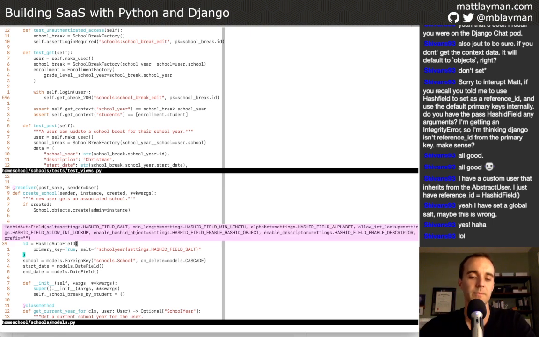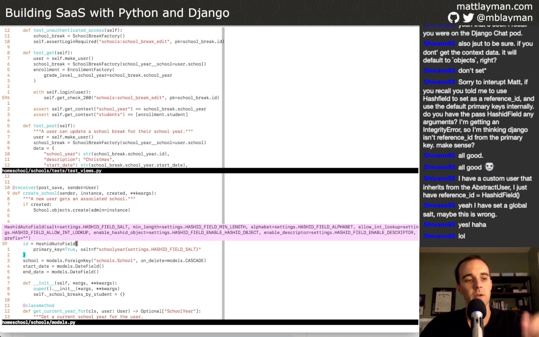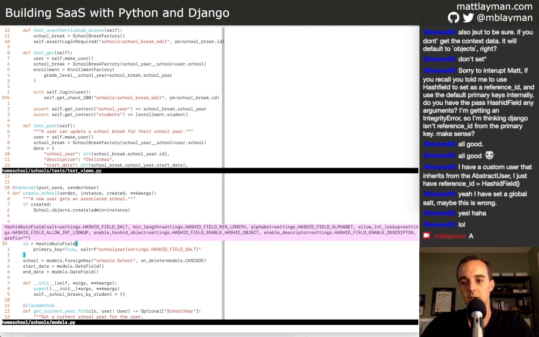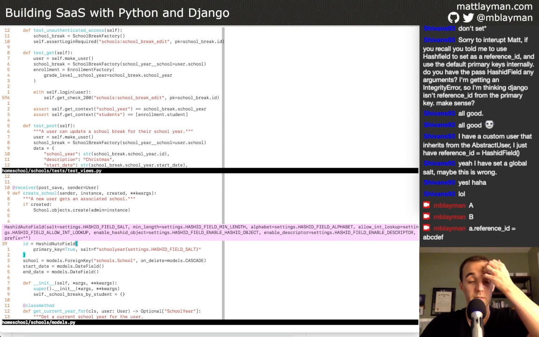The reason for doing that is if you use the same salt for all your stuff, then let's say you have two models, model A and model B, and not being very creative with my naming here. The instance of a.id, or reference ID in this case, might be something like A, B, C, D, E, F. I don't remember exactly how many characters the hash IDs have.